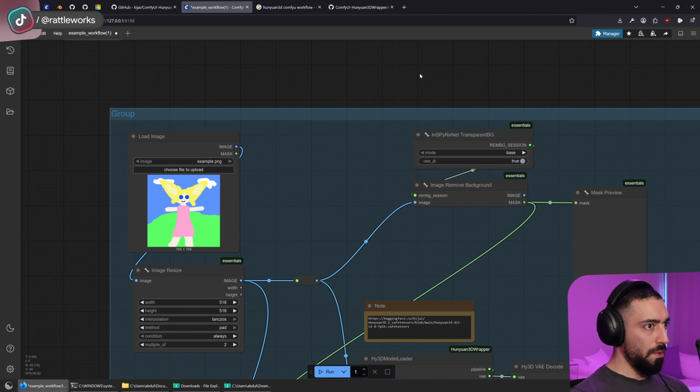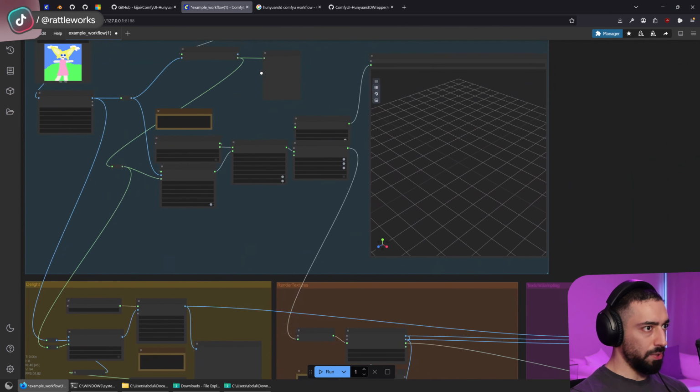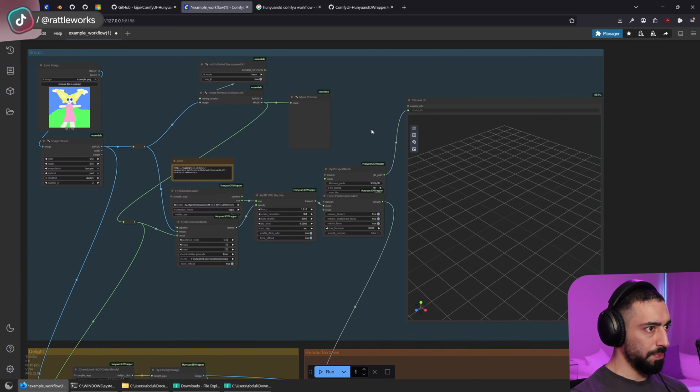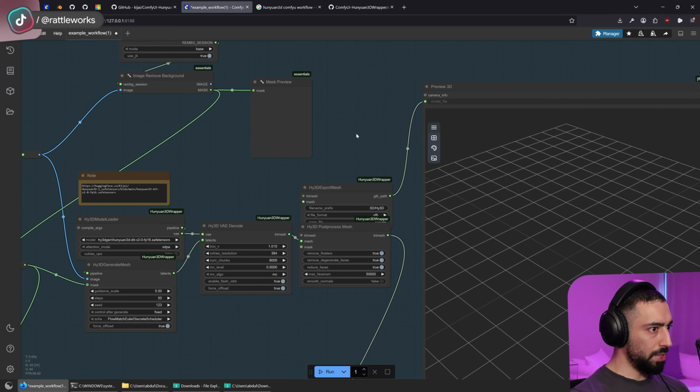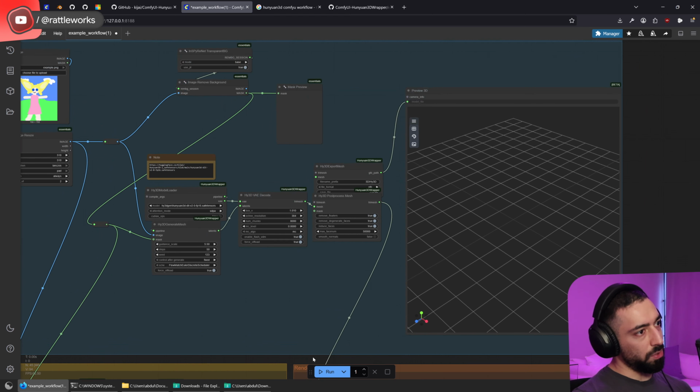And now, let's see. So this is the example image. We're going to go through this stuff. Let us see if this works. So as far as I remember, the default workflow doesn't work out of the box and it causes some issues.